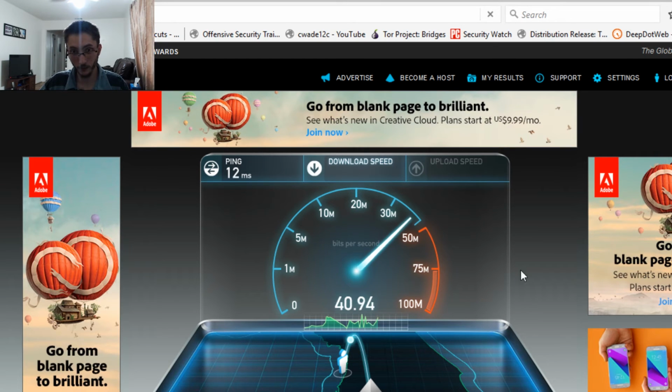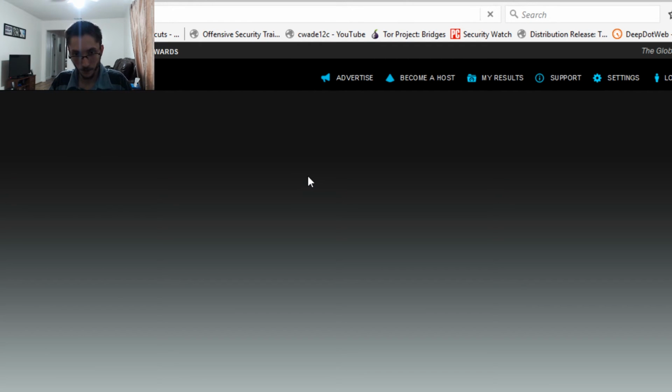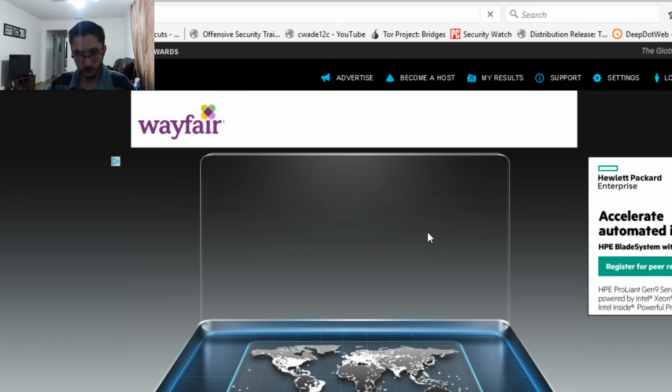There's a perfect example of all these ads on here, how much it eats up your internet. You can see the tachometer thing here, the speedometer thing, really struggle, and I think that's why the download speed is 57 now. So let's refresh that and wait for the ads to load up and see. We'll run the test on that. I'm expecting it's going to be around the same as the benchmark test that we did on the AV1200 adapter. But I'm just curious to see. But it is a different server, like I said, so.